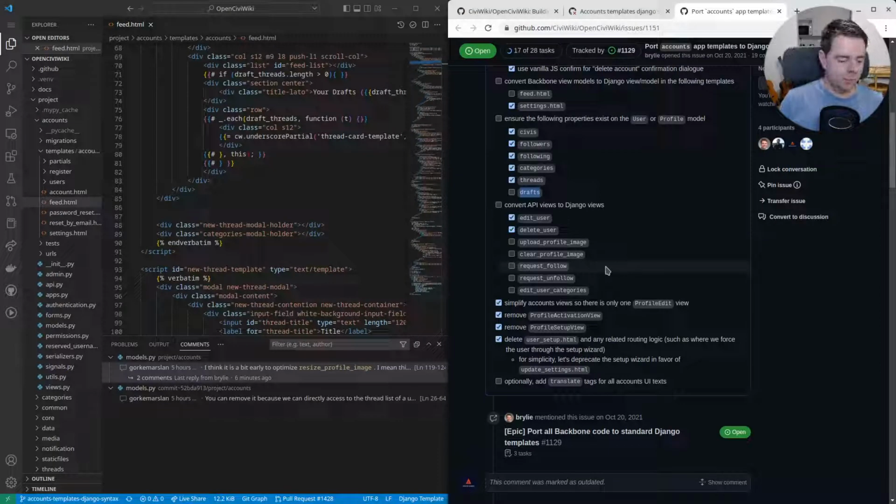Also, I want to avoid abuse, avoid people spamming links like follow me links, and then people clicking on those links, and then all of a sudden this user has a bunch of followers. I mean, you can't really prevent abuse of hyperlinks, I suppose. But these don't need whole separate views, if we can roll them into the settings page.